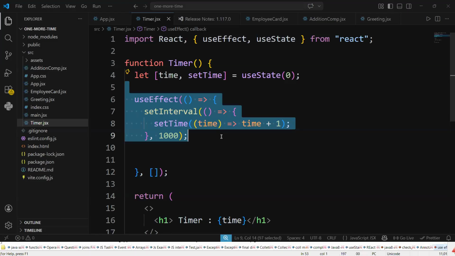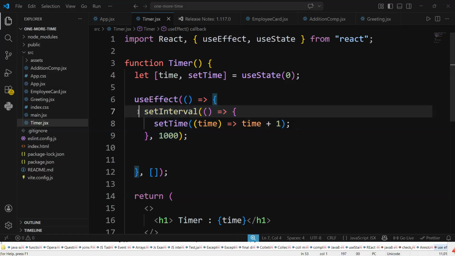With setInterval, the problem is that it will keep on executing infinite times until you stop it. Until you stop it. setInterval, how many times is it executing? Infinite times until you stop. But are you stopping it or not? That's why it reruns multiple times. Two times or sometimes three times you get the output.